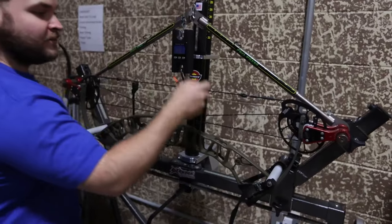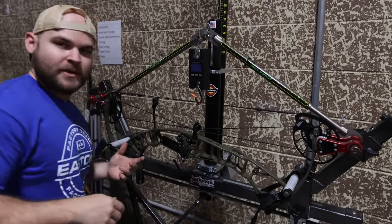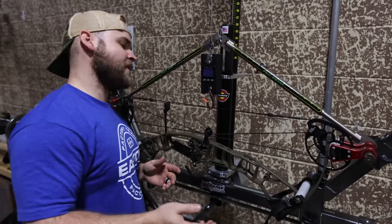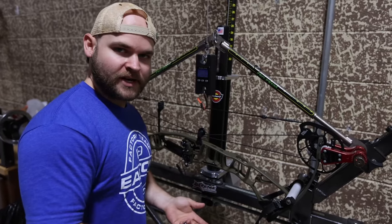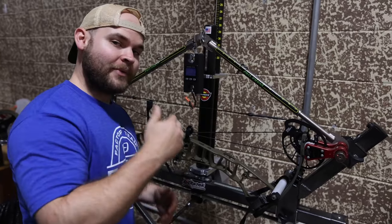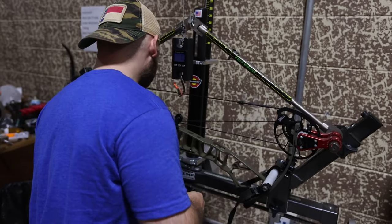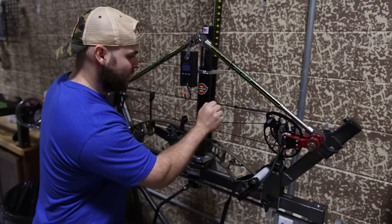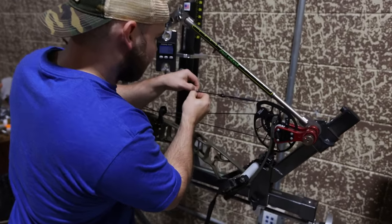Another little tip. I'm a big fan of leaving these actually inside the string. The reason why is, let's say if we want to make a peep adjustment later, and I've had this happen to me several times. You got the peep cut out, you got it in the press, as soon as you press it, it falls out of the string. So we're going to keep this here, that way we don't have to count thread fibers to make sure our strands are evenly or equally distributed across our peep. Honestly, right where it's at, it looks about perfect.